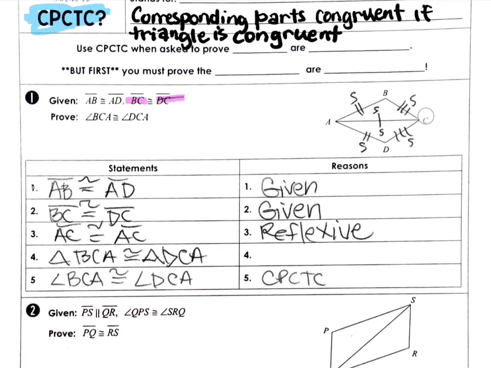So the postulate we ended up with, those 3 wonderful letters to prove the triangles are congruent: side, side, side. So what this is all saying is, because we were able to establish that 3 sides are the same length, then we have enough to prove that those triangles are the same.